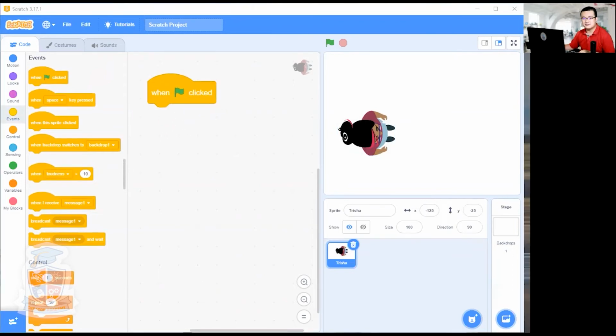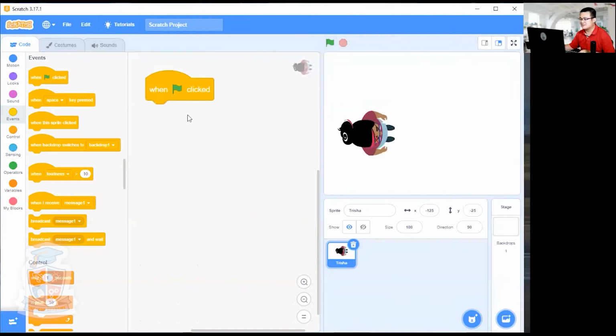So an event is a special occasion, right? It is a special occasion or a special time that's not just normal time. An event can be like a birthday party or a swimming carnival or anything like that. So when we look at events in Scratch, it's exactly the same thing. The special event is when the flag is clicked. So we're telling the computer to do something when I click on this green flag, okay?